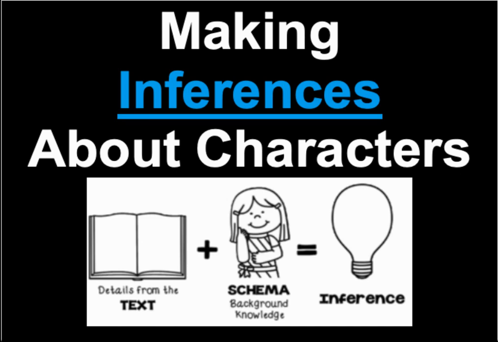Now it's your turn. As always, pick a fiction book and read independently for 35 minutes. While you are reading, think about what your character says, does, thinks, and feels, and what you already know in your mind. When you're done reading, write the title, author, and character's name. First, describe what your character did, said, thought, or felt. Then, write what you know in your own mind. Finally, make an inference about your character.